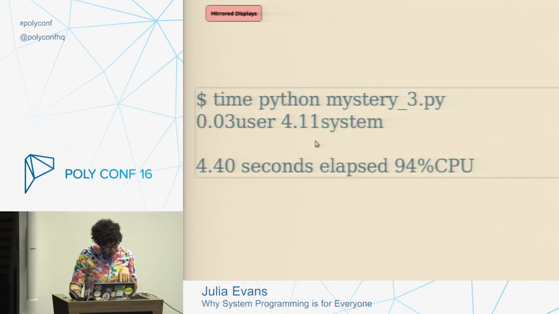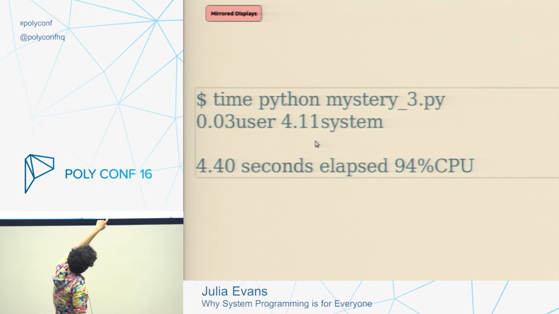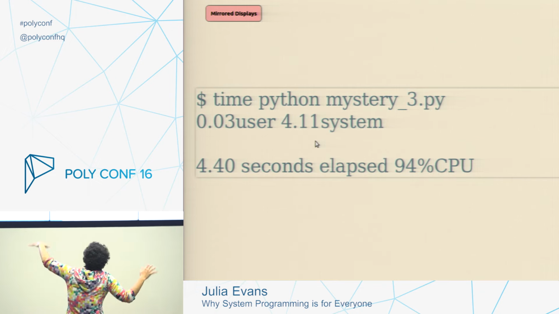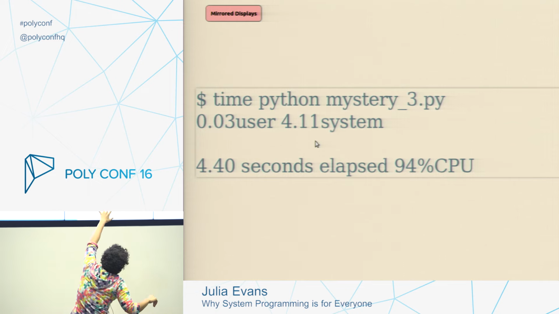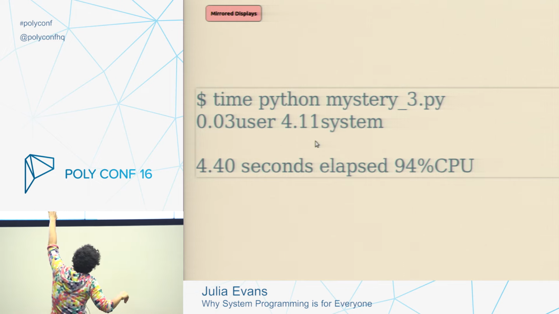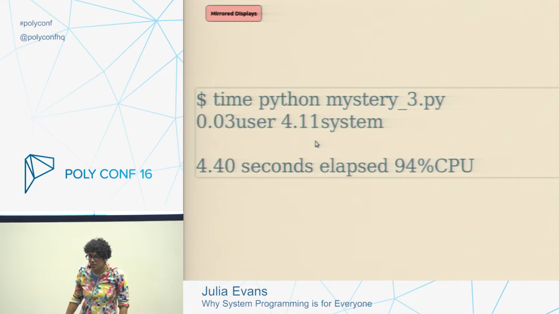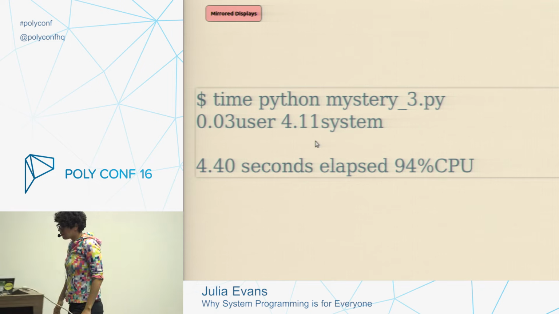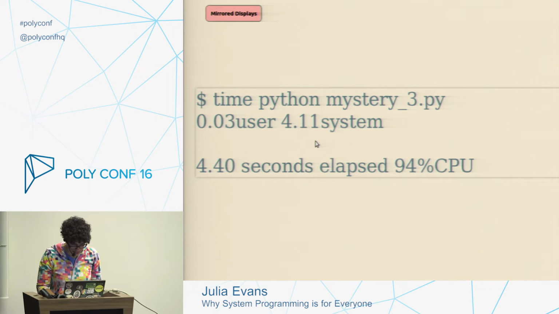So this one is kind of interesting. This one is spending a lot of time on the CPU. It's spending 94% of its time on the CPU, calculating things. But all of that is in system mode. So the program itself isn't doing anything, but the operating system is doing all these calculations. What does it mean? If you have hypotheses, you can yell them.